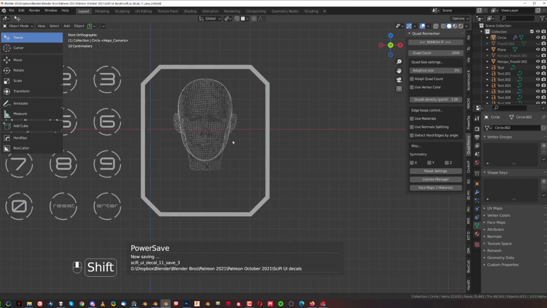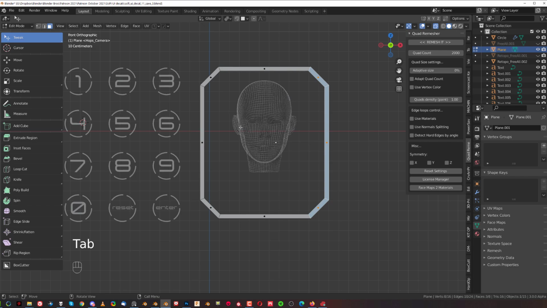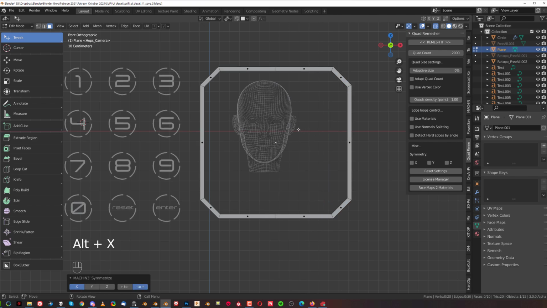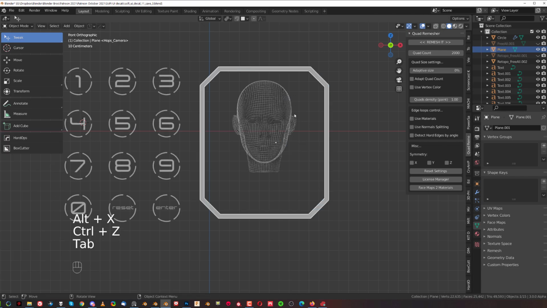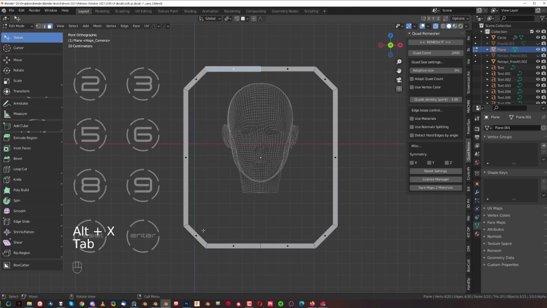Alright, cool, peachy. Now this frame is way too strong, and there's not a problem with it. I think it should be a bit more supple because it doesn't fit with a circle. So what we're going to do is go to edit mode and Alt X with Mesh Machine. But before we do that, we're going to move this origin point to geometry, and then edit mode Alt X with Mesh Machine, which is going to symmetrize it.